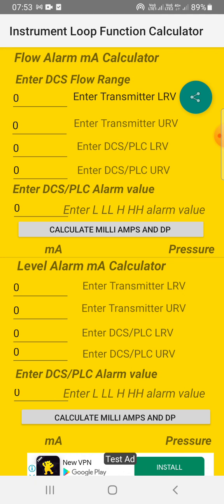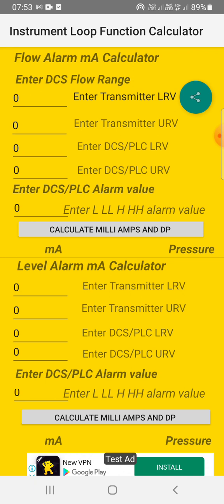So this is basically the flow alarm milliamp calculator. The first value we need is to enter the transmitter LRV. LRV is the lower range value. Normally LRV will be 0 and there is a URV. URV is 100.